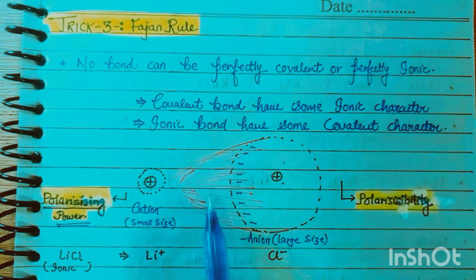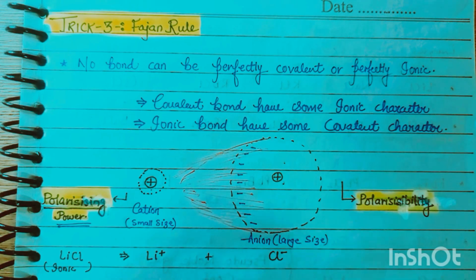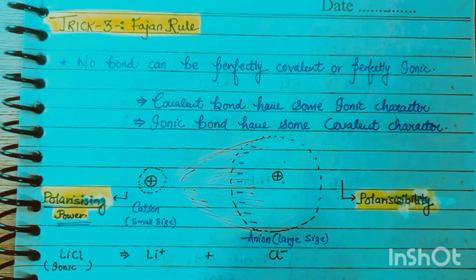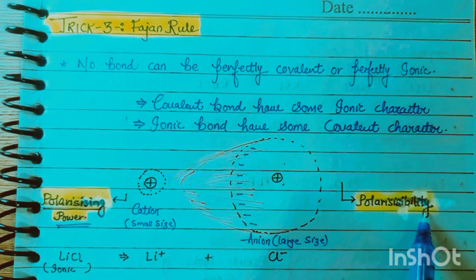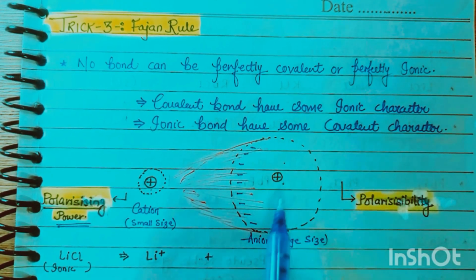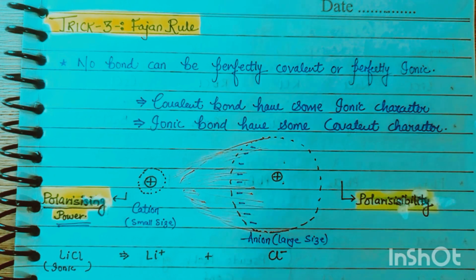Similarly, as the anion is getting polarized, its electron cloud is getting distorted. So what we can say, the polarizability, that is the tendency or ability to polarize. I say always, polarizability means ability to polarize. It means the anion is getting polarized. The larger the size of an ion, the more easily it gets polarized because its electron cloud is far away from the nucleus. So, a larger anion and a smaller cation will lead to more covalent character in an ionic bond. I think it is clear to you.